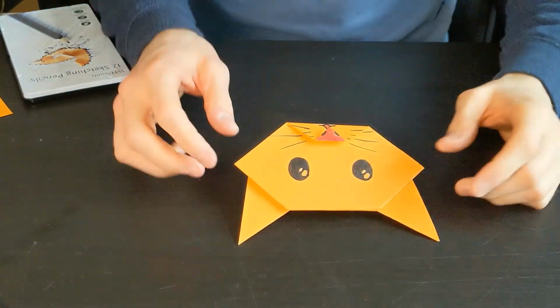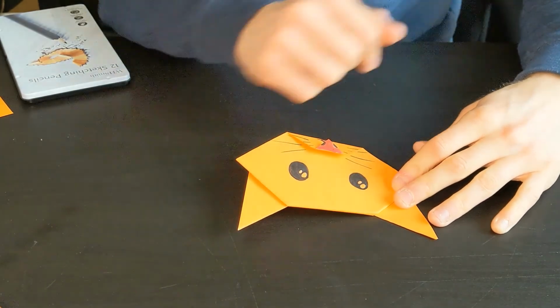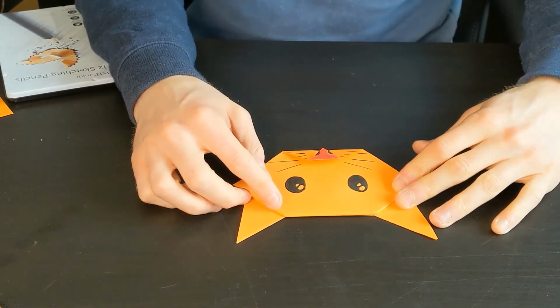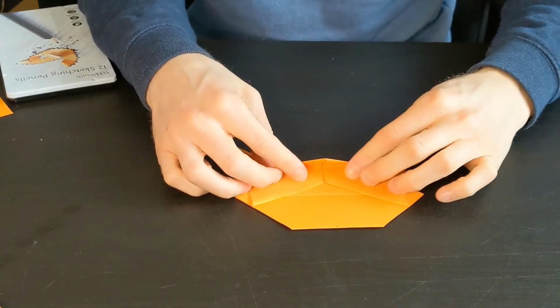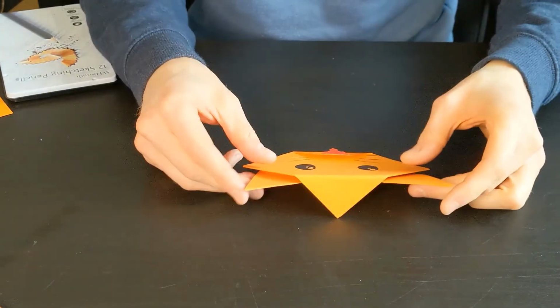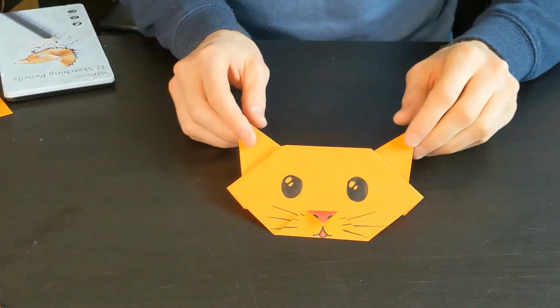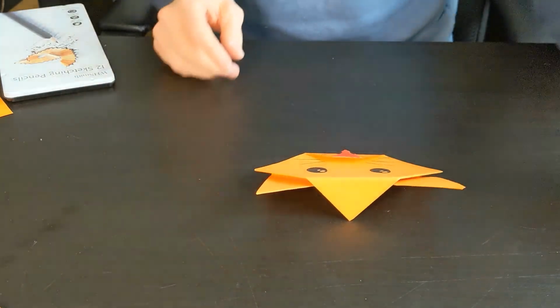Origami cat finished. I've done a little bit of colouring in, put some eyes on it. You could definitely decorate it, put some stripes on it and all sorts, which would make it look really cool. You can also use this back piece here as a little bit of a stand, so if you fold it up again, and then you can use it to have it stand up. And there we have our origami cat.